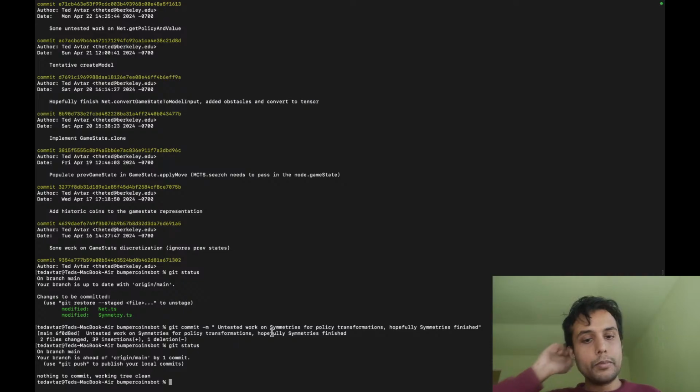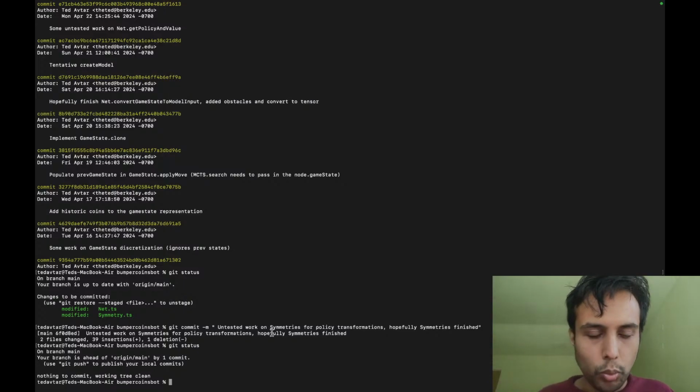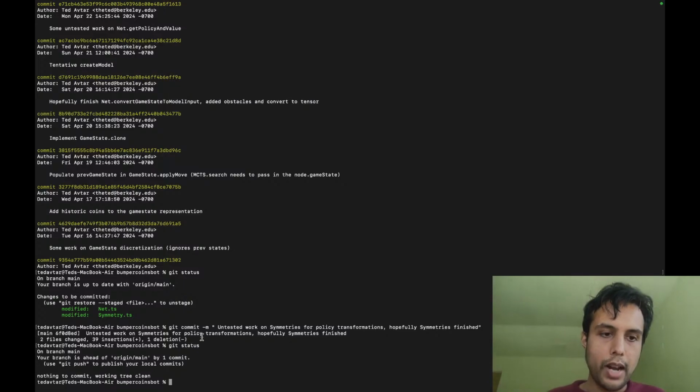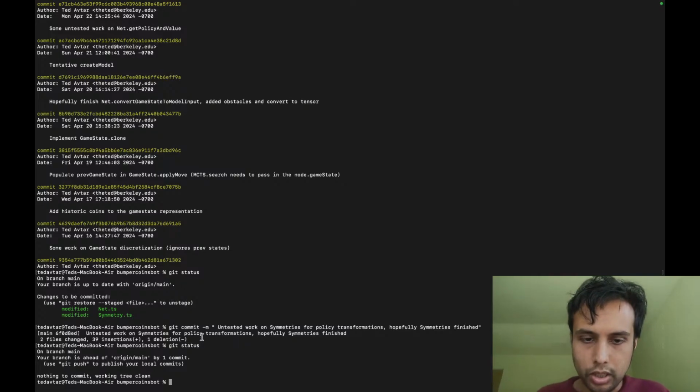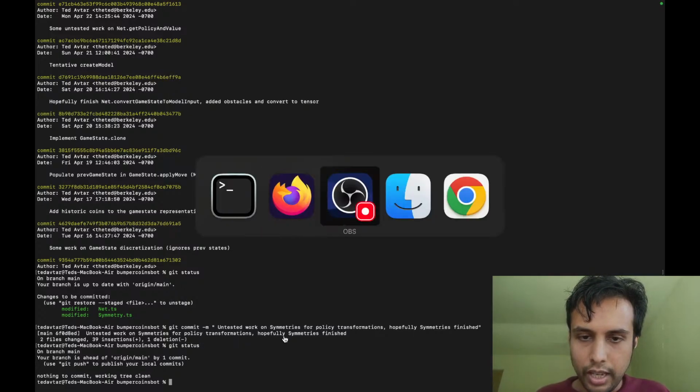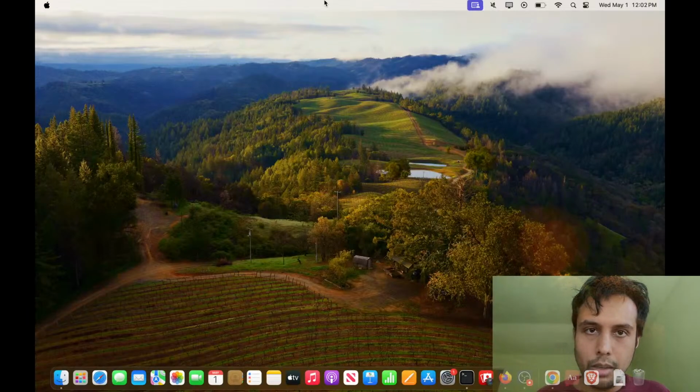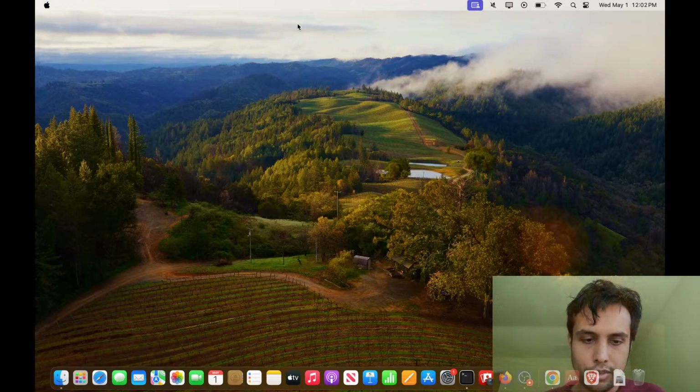So yeah, I think that's good work. Again, all of this is untested. We're going to use our scratchpad and maybe make some tests visually, whatever, but I think we're almost done. Now it's more like troubleshooting, testing and debugging. So I think I'll end stream here. I think I did a good treatment of policy transformations for symmetry. So I'll just stop here then.